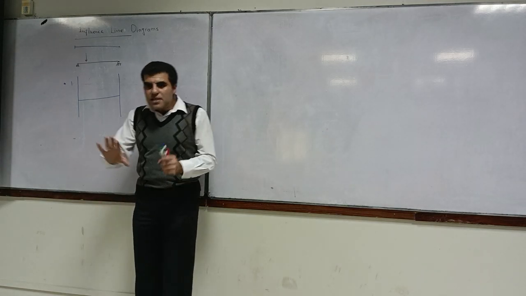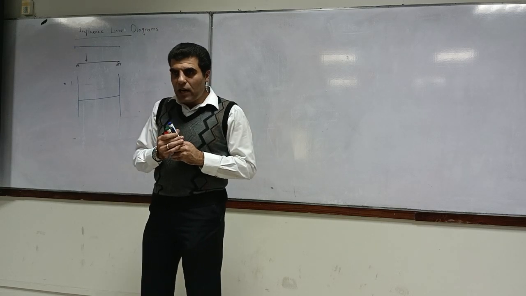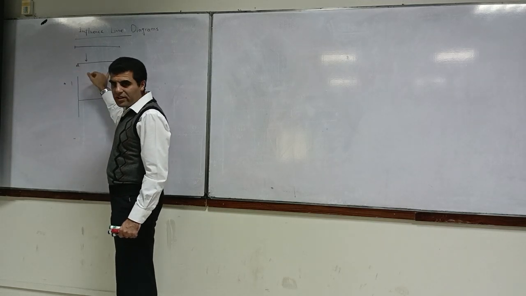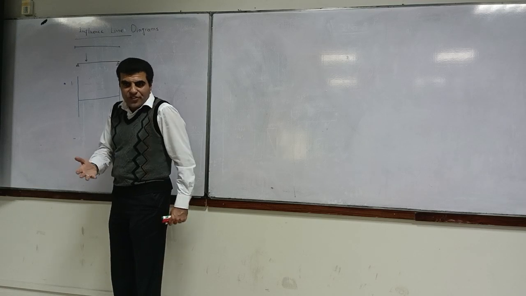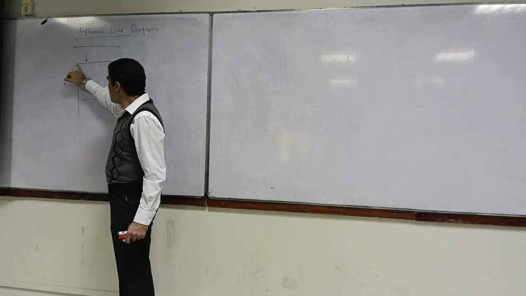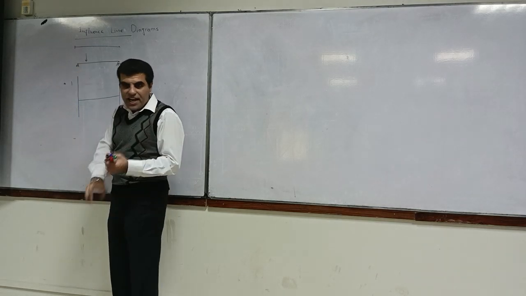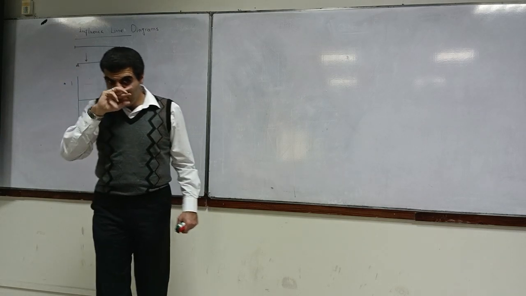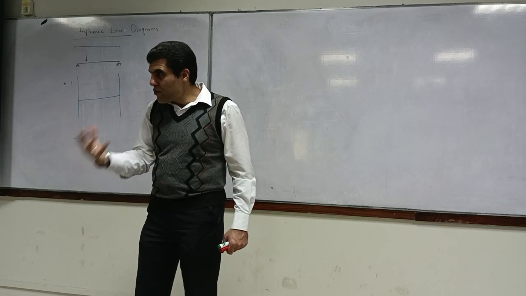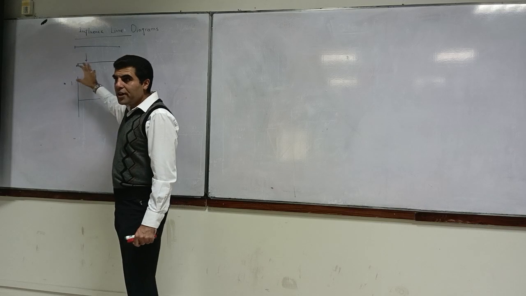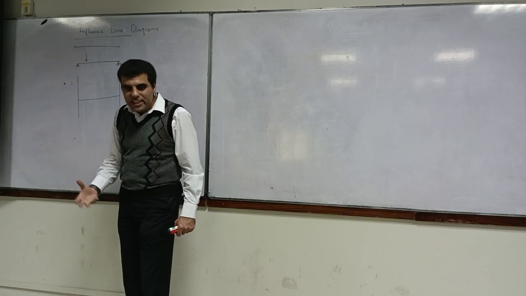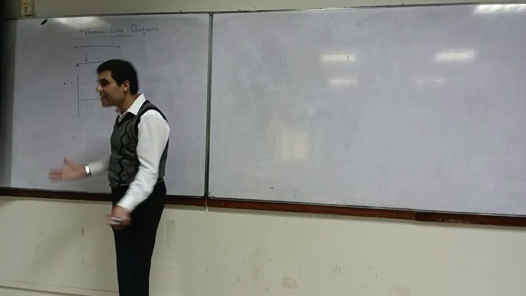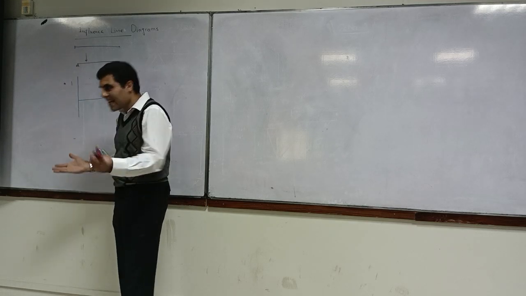There is an equilibrium equation. But first of all, why are we interested in finding out any quantity of interest whilst the load is moving? What's our objective? Why are we interested in finding out quantities like reactions, bending moment, shear forces and all that when this load is moving? What is our aim? Our aim is to find out that position of this load which will give us the maximum magnitude of that quantity, isn't it? If I know the maximum, I can design this structure based on the maximum, and I can be rest assured that this structure will work for any position of this load. That's what our aim is, isn't it?